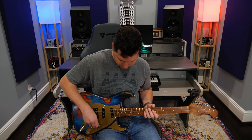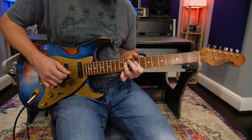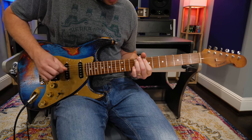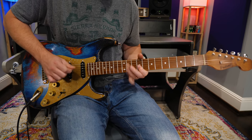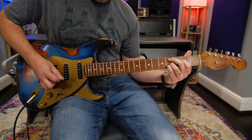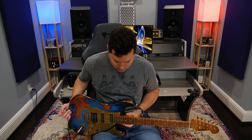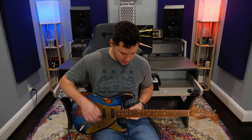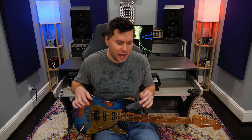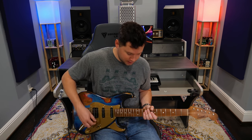As you notice there, I actually rolled off the volume a tiny bit to give it that extra emphasis on the sweetness. So I think that this is actually the best sound for melody. And what I mean by the best sound, I mean for like a ballad context or anything where you want the melody to stand in the front of the mix. And this is giving you the punch of the neck pickup, but also that sweetness rolled off of the bass to further push that mid-range sound, and that's why I think it can be very effective for melodies.